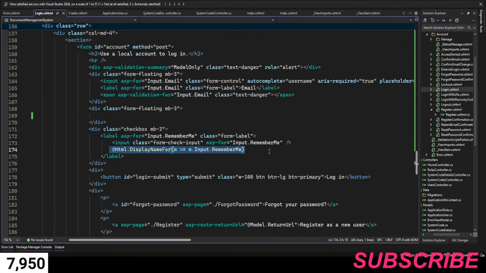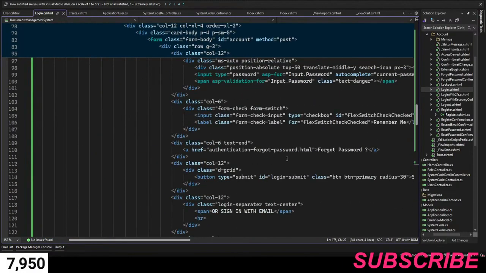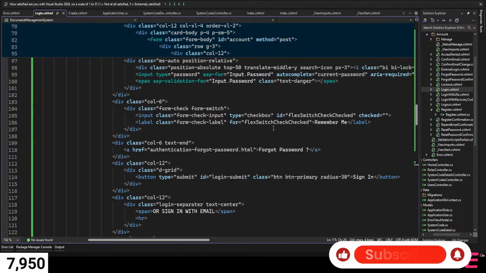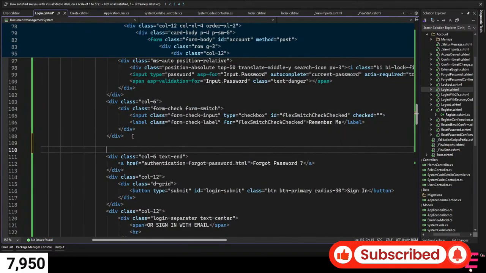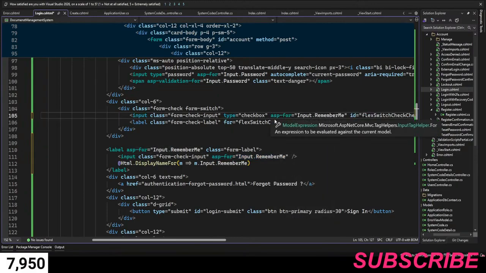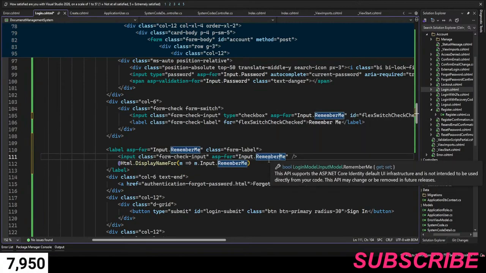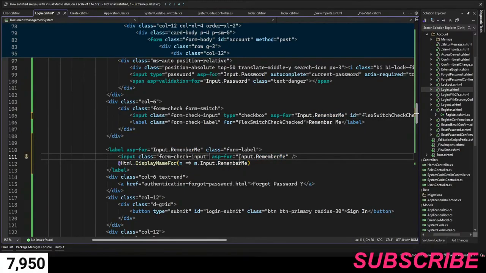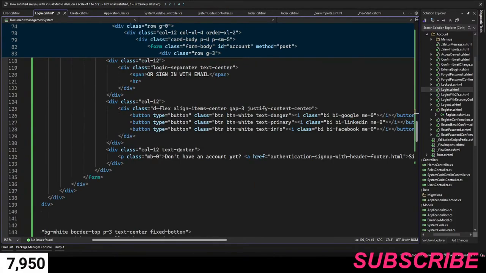Remember me, you can see this is what I have on remember me. I can also come back here. Do you have remember me? Yes, I have it here. I can just copy this. You can see this is input. You can see for remember me. So I can do here ID and I can say for remember me. Then display, I have my remember me there. That's okay. So that's fine. Then I can remove this.